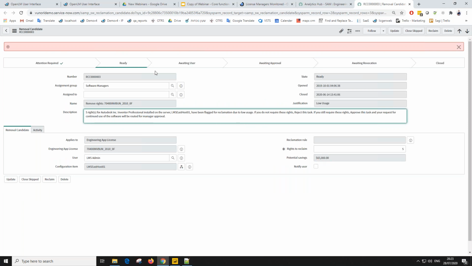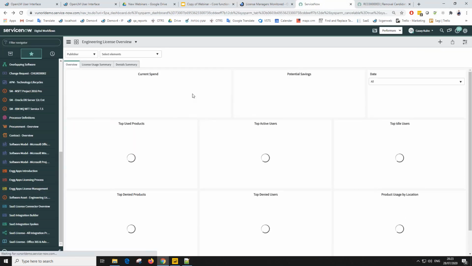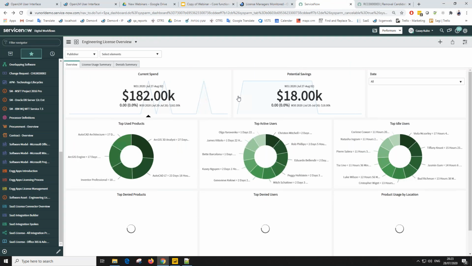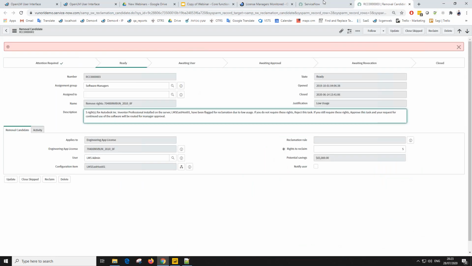So how much will it save? $65,000. That's basically how it works once you have the usage and you have how much you're spending on what. Then you can also calculate potential savings and really give OpenLM grounded basis in procurement.